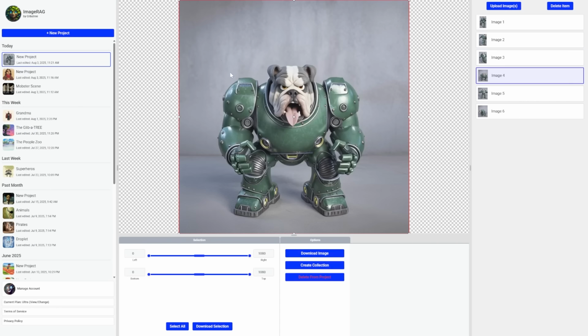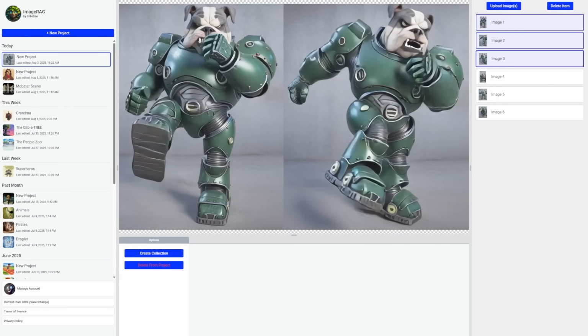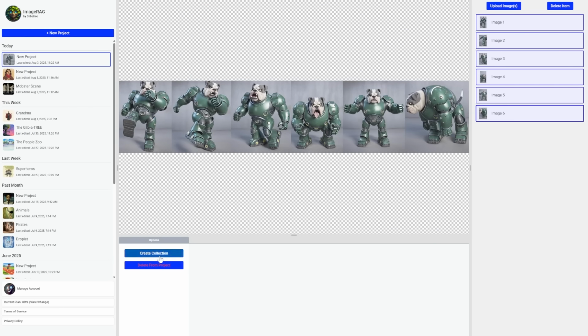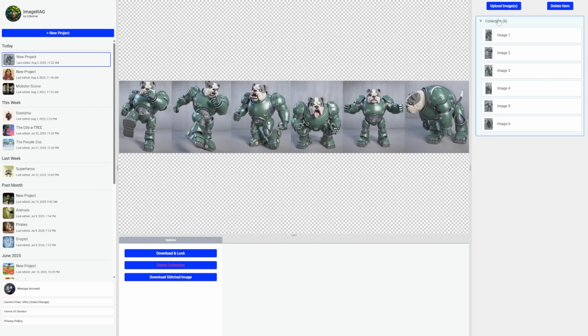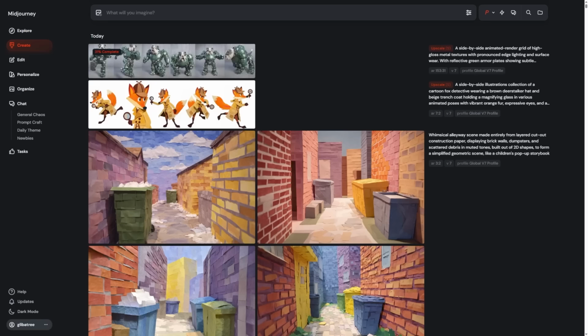You switch between your images over here on the right, then hold Shift and you can select the ones you want to put together and create a collection out of. That's this button here. This collection is perfect for making a bunch of edits all at once early on. And yeah, like I was showing you, you can improve like 5 different versions of your character all at once and upscale them all. I should say 5 different versions of any asset.